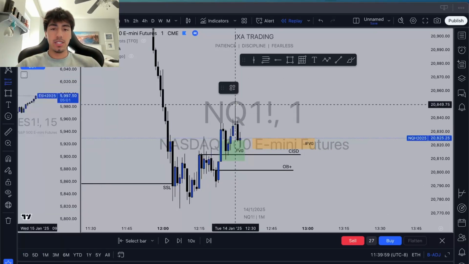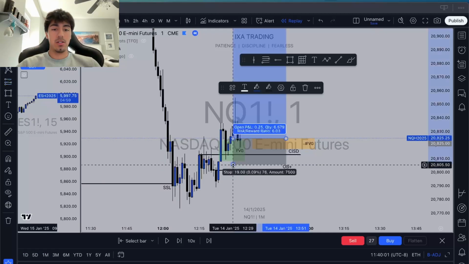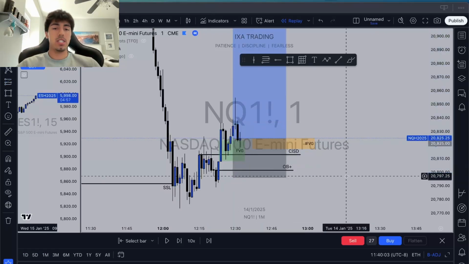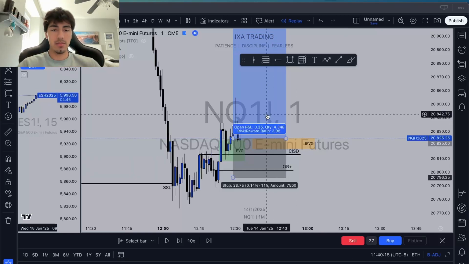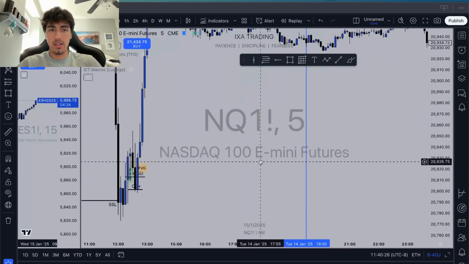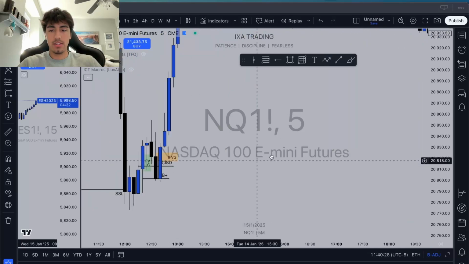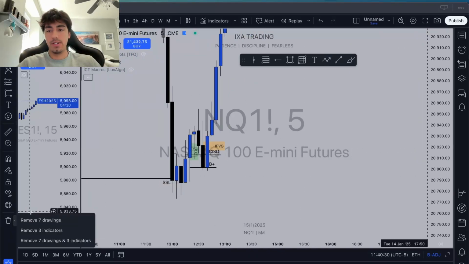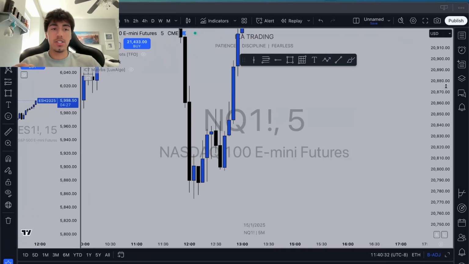And I'm not gonna lie, once I see this, I'll be a little bit scared. But I know that my stop loss is protected, and if it gets hit, then that means my trade was wrong. Okay? It means I was wrong, my bias was wrong, the entry was just wrong. If it doesn't get hit, that means it was a good trade, my stop loss was correct, my entry was correct. Couldn't have been any better. So you want to make sure that you always have a protected stop, protected entry, right? So that's just a little breakdown.